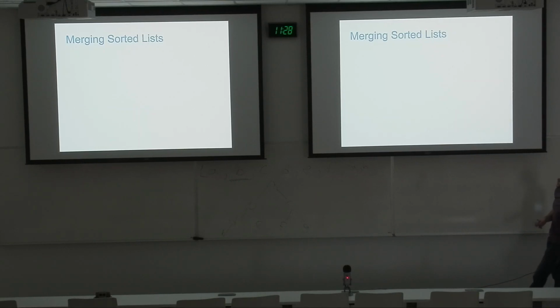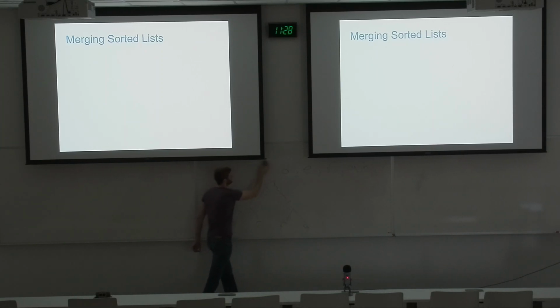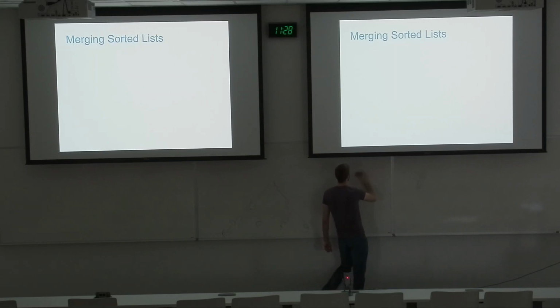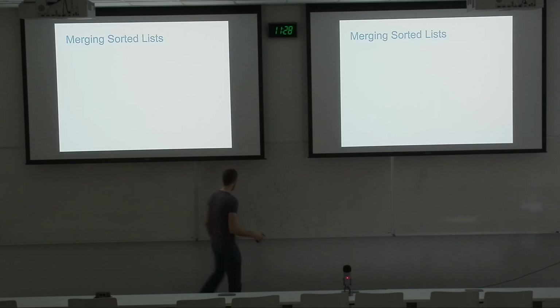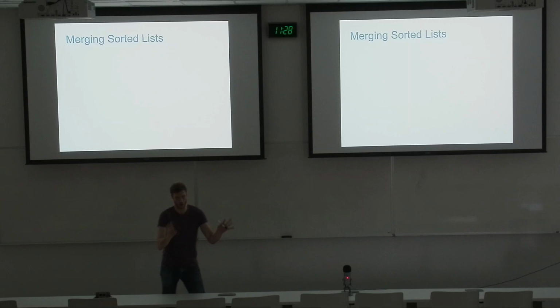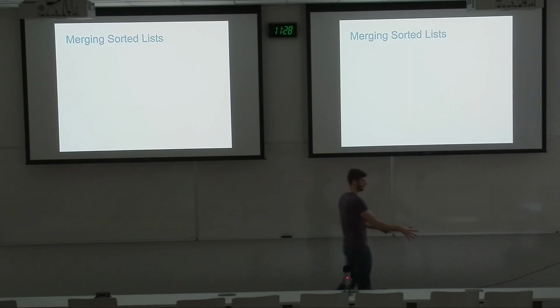Now, merging sorted lists. Here's another sort called merge sort. I'm just going to erase this now. Merge sort requires one of the important notes that we made about Quicksort. The one important note is lists of size 0 and 1 are sorted. We know that. Nothing's out of order. An empty list and a list with one thing in it is sorted.